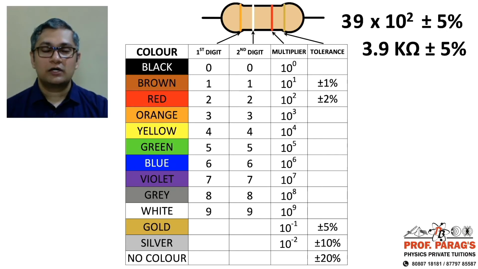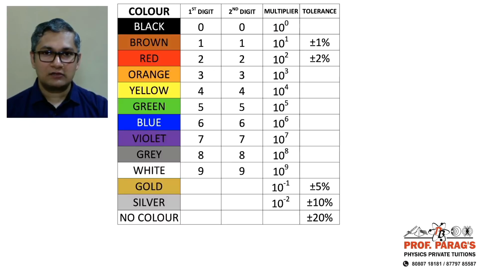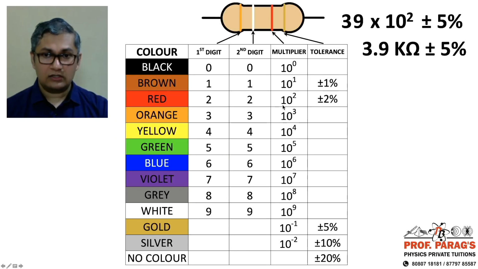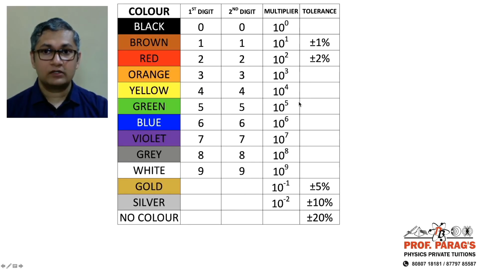Okay. So again, this is very simple to understand, but you may ask, what about this table? How do I remember these numbers? Especially, see, the numbers are easy: 0, 1, 2, 3, 4, 5, 6, 7, 8, 9, and the same here, and the same here is the power of 10. 10 raised to 0, 1, 2, 3, 4, 5, 6, 7, 8, 9. The last two you can remember are 10 raised to minus 1 and 10 raised to minus 2. And the tolerance is also fine. What you really need to remember here is the sequence.